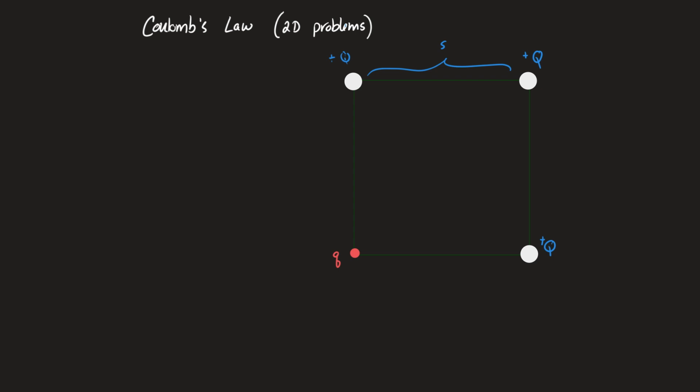I am going to give you a couple of hints. Your answer is going to have probably capital Q, lowercase q, S, and K in it. That's probably all that's going to be allowed in our answer. And when I say direction, let's go ahead and say that this is the positive y direction, and this is the positive x direction.